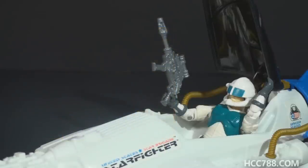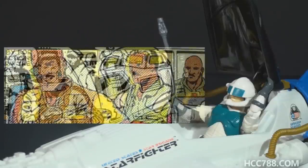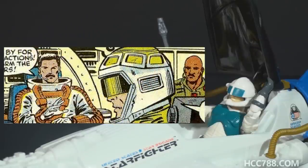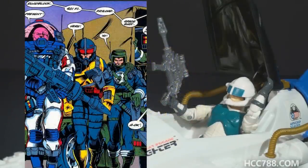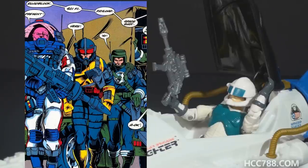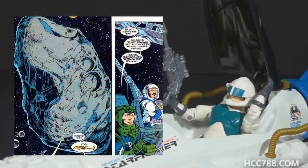In the comic book series published by Marvel Comics, he first appeared in issue number 64. Just in the background. He was in issue number 65, operating the lasers on the Defiant shuttle. Sci-Fi was present at the introduction of Star Brigade in issue number 145. He was wearing a uniform that did not match his figure. He had a dark blue helmet and a uniform with yellow armor and a pistol strapped to his chest. That Star Brigade story arc is weird. It's basically the same plot as the movie Armageddon, but with robots.